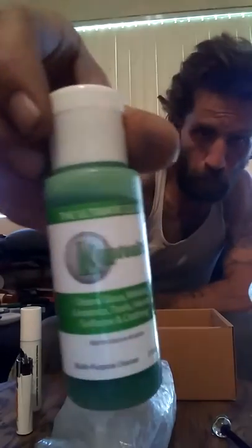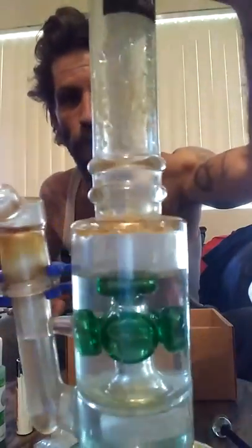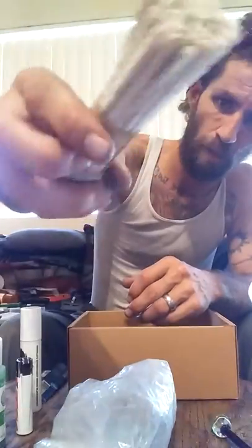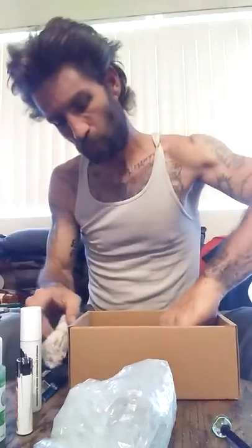Some 420 spray — neat, wish there was smell-o-vision. Some Kryptonite pipe cleaner. I was going to put fresh water in it this morning, but I might do a video later on, before and after using that stuff. Some Element papers, tips — usual staple. And then a big bundle of pipe cleaners, some Zen pipe cleaners. Another staple.